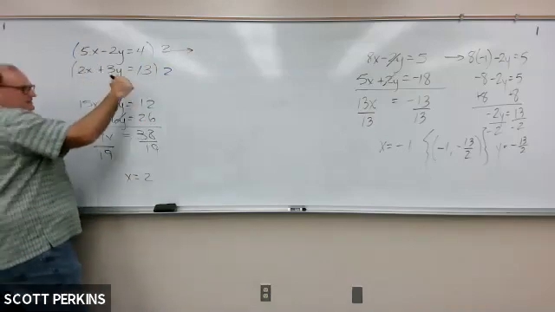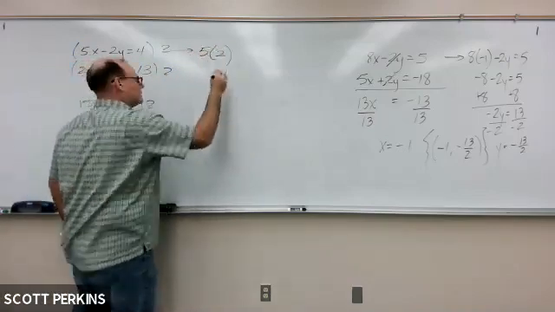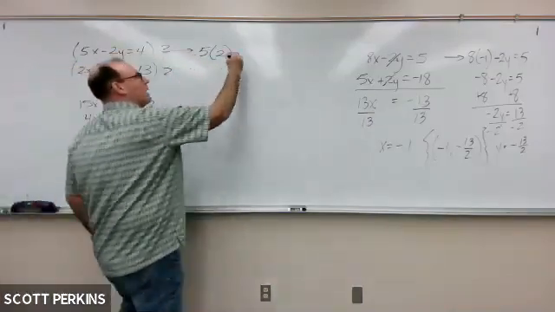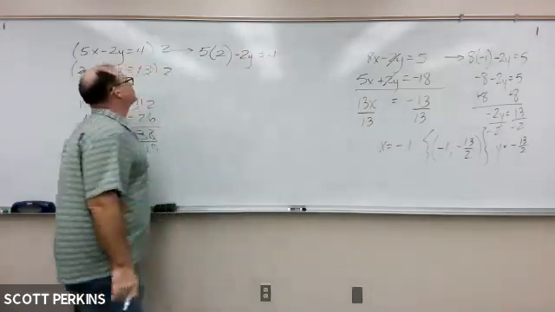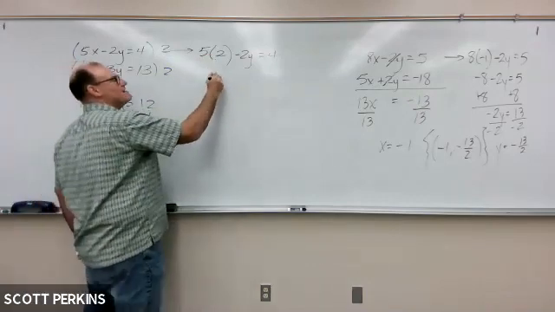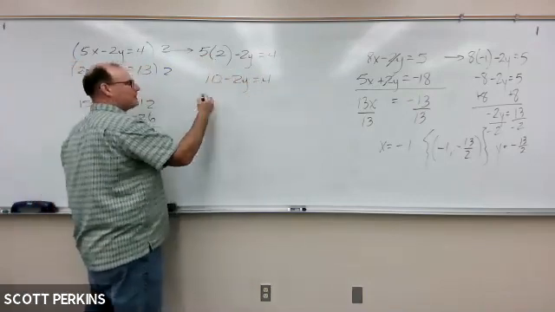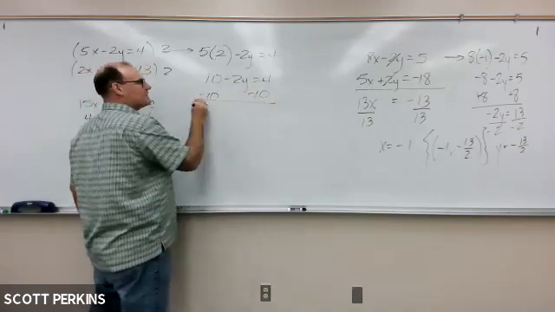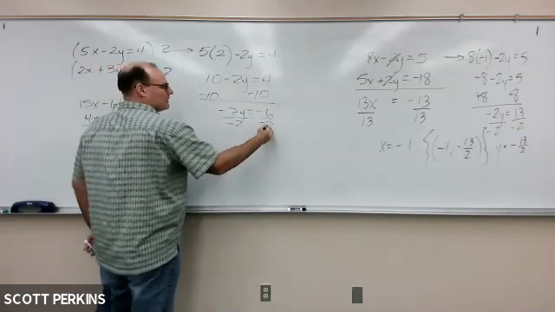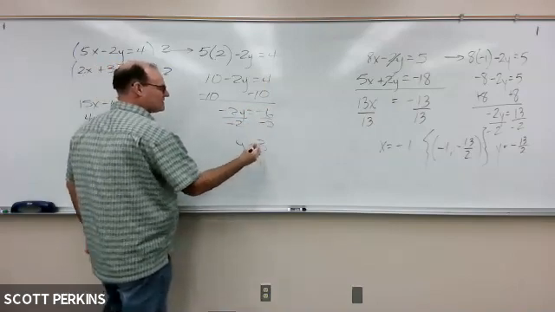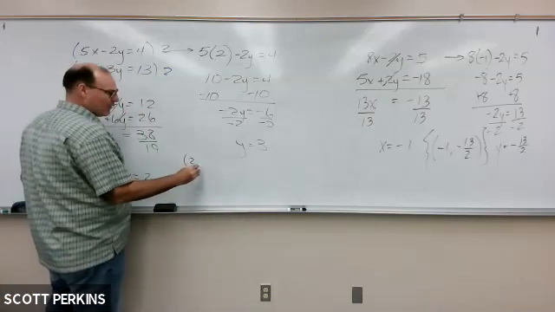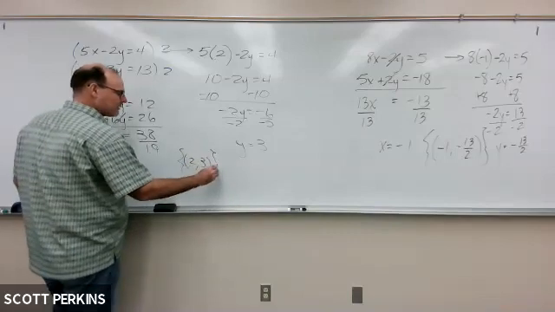So I've got 5x. So I put in 2 for x. 5 times x is 5 times 2 minus 2y equals 4. 5 times 2 is 10. And the rest of this, we've done this 1,000 times by now. We've solved all these equations. Solving equations never changes. It's always the same steps every time, every single time. So my x value is 2, my y value is 3, and there it is. There's my solution.